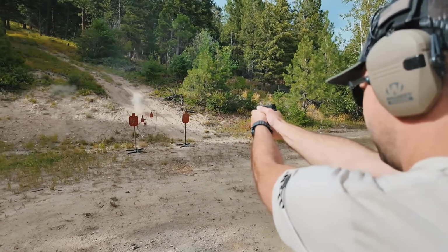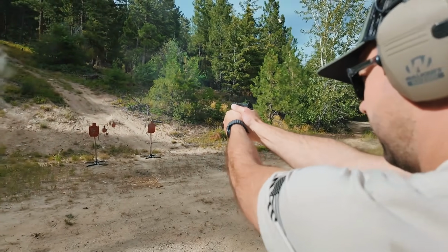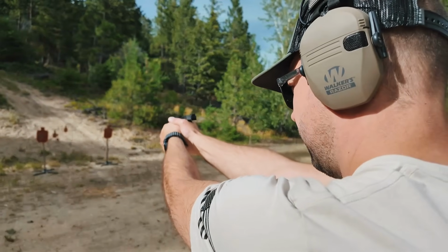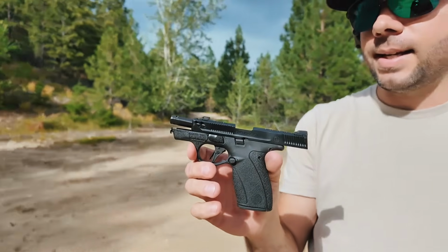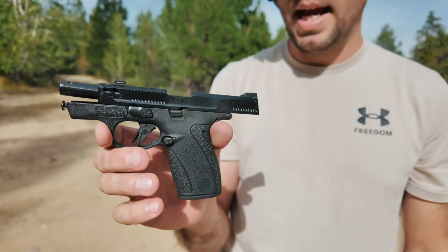I gotta get that one. I keep shooting off to the bottom. And I shot this up. All right, so everything's been functioning fantastic. I'm actually going to load up more of that Sig ammo and shoot it again.